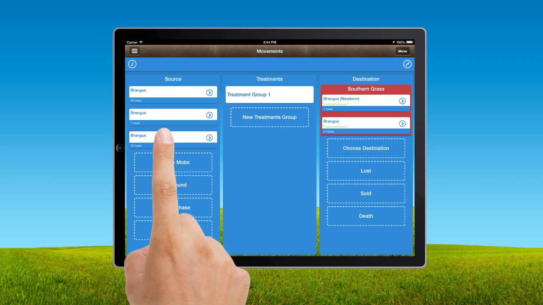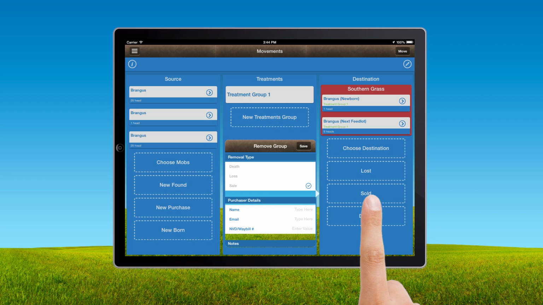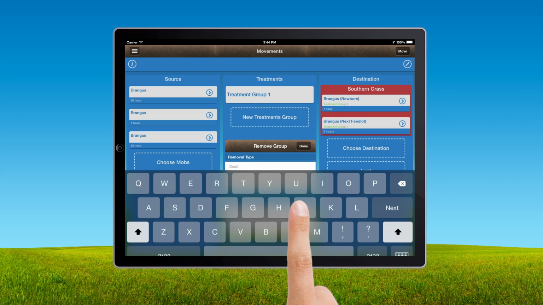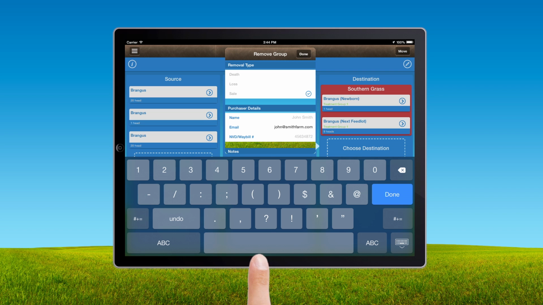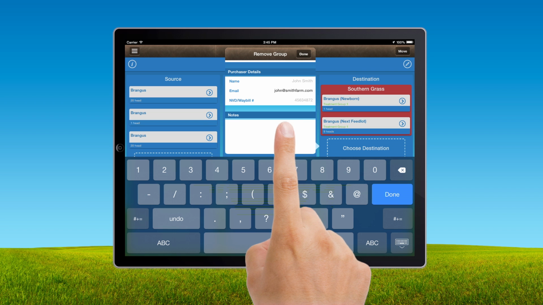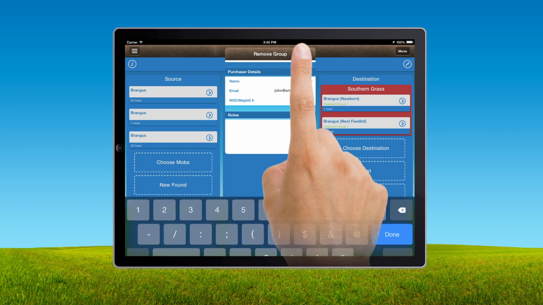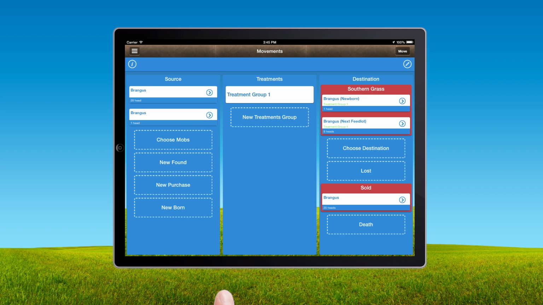So 20 of these were to go to sale. So I'll drag them into sold. And we apply the purchaser details. And we could apply some notes here as well. So we'll save that.